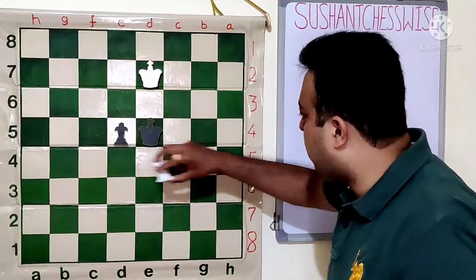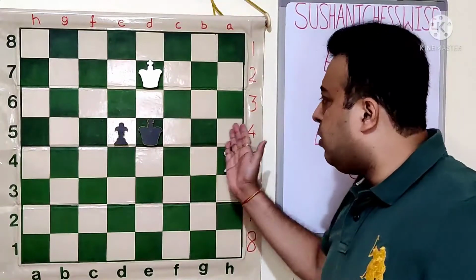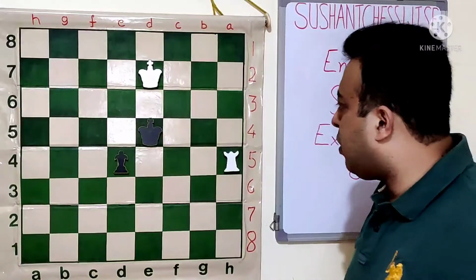The move rook h4 or rook a4 doesn't help at all. White is trying to cut the king on the 4th rank, but because of the poor placing of the white king, black just plays d4.